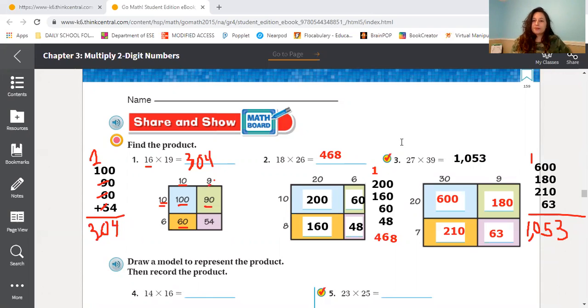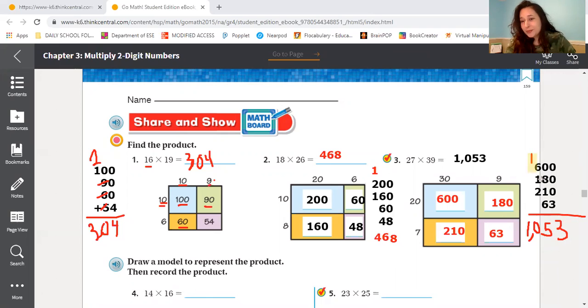So this is how we do it in class. This is how students should be practicing this right now. This is one of the ways that we are teaching multiplication in 4th grade. This would be called the area model because we have the box. Now in the box, it kind of also highlights the, let me show you, it highlights the partial products.